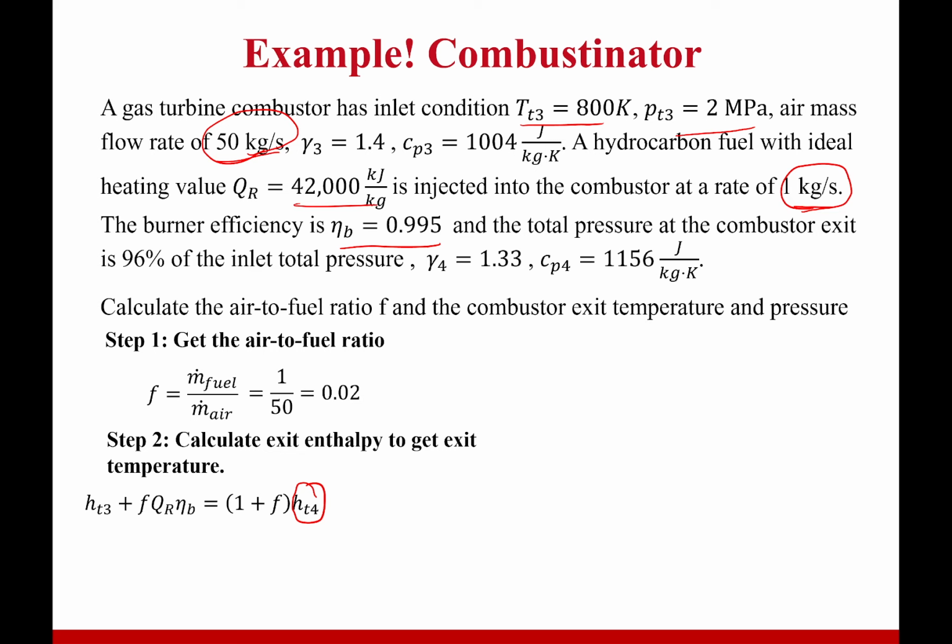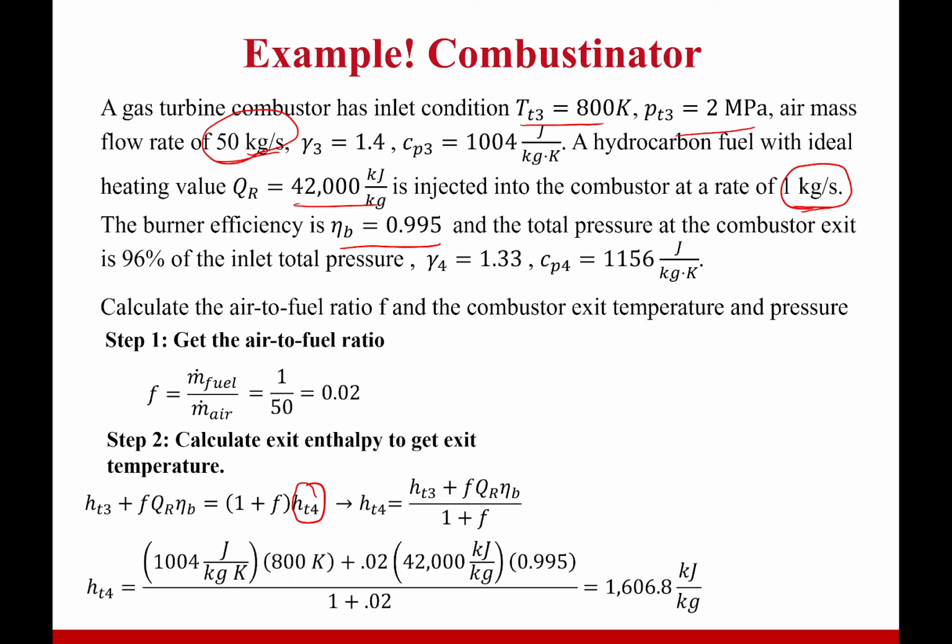As you know, I could do a whole bunch of algebra right here. I'm going to do it in just one step and then a second step. So, first off, we'll solve for that initial enthalpy. Okay, so I've rearranged this a bit. Now, remember that my enthalpy at the entrance is simply my specific heat at the entrance times its temperature. So that's this 1004 and 800.